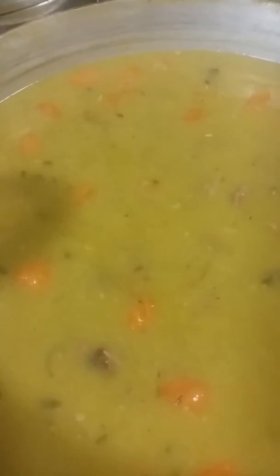So with that, that's Paw's split pea and ham soup. Enjoy. Buen provecho. Don't forget, you could take a potato, dice it up in small pieces, and throw it in there for the last hour that you're going to cook, to warm up the soup. As long as you dice them into little small pieces, a little smaller than the carrot, you see the carrot size? A little smaller than that on the potato, or even around the same size should be good.